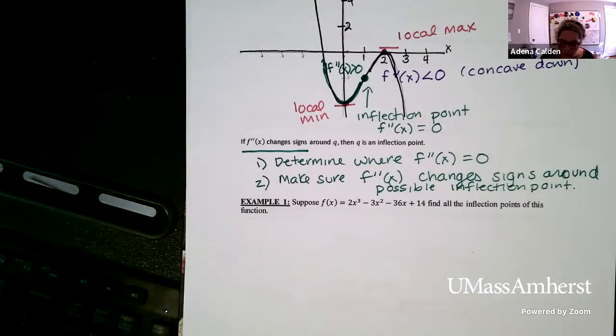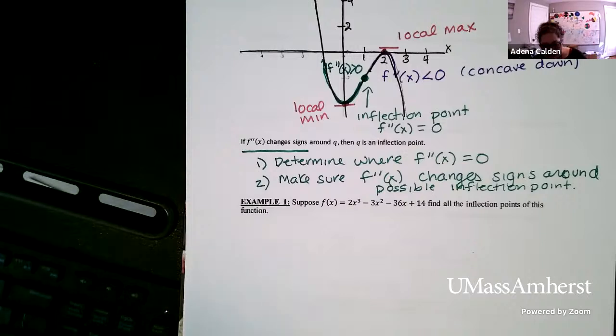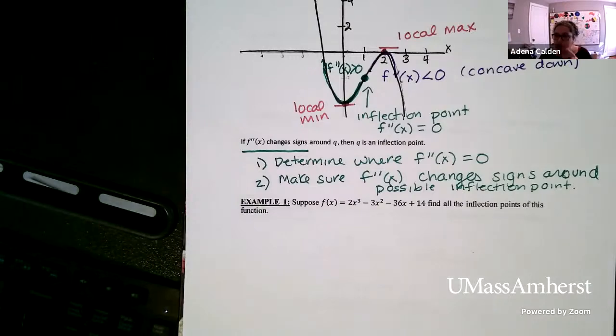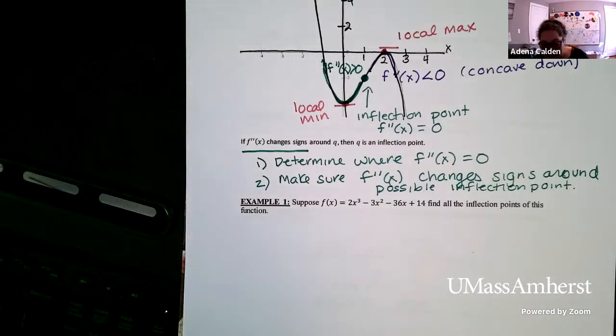That's how we're going to check. Okay, so we're going to try this out. It's the first time. I want you to give it a go. It'll be good practice on taking derivatives. I'm going to give you 2 minutes to see if you can find the first and second derivative. Again, set the second derivative equal to 0 and solve. Even if that's the only part you get, if you're not sure how to check, that's okay. We want to get really comfortable solving within the second derivative. So take 2 minutes and then we will go through it together.